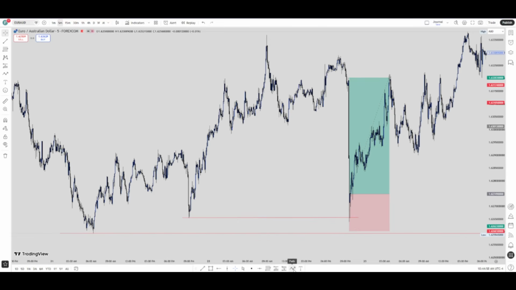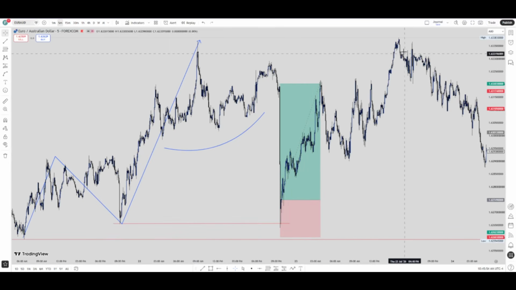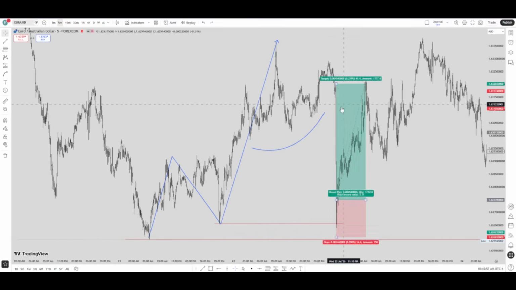Right here, looking at this particular chart example, you can see I already have a markup. Price made a high, then a low, then a high right there. And the moment this price action was printed, we can see that price left a low right here and also a series of lows right here. You can see the way price pushed downwards, tagged into this liquidity, and expanded all the way to the buy side. Based on the concept we shared earlier, this is going to be a buy scenario.